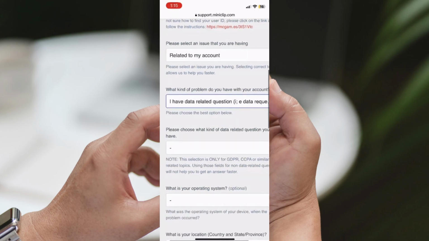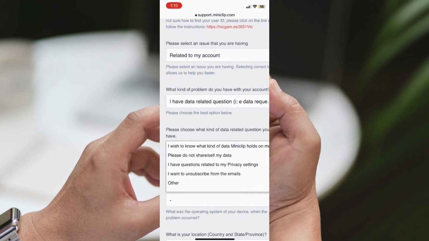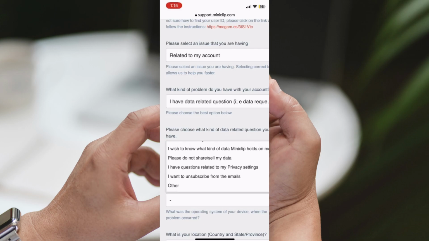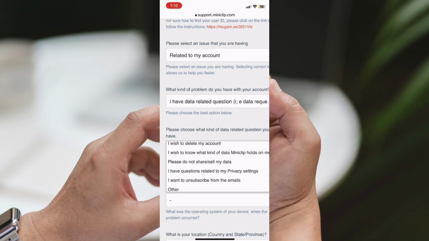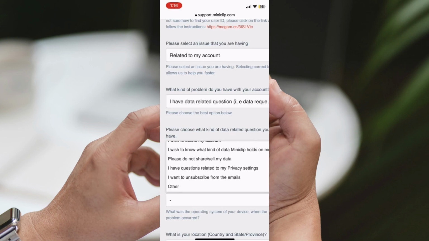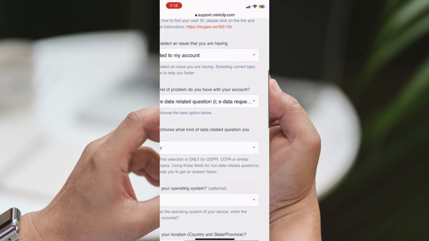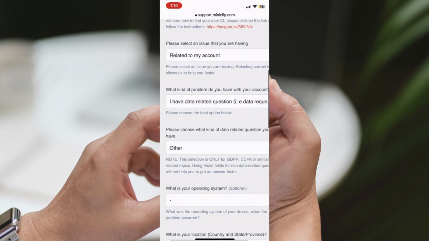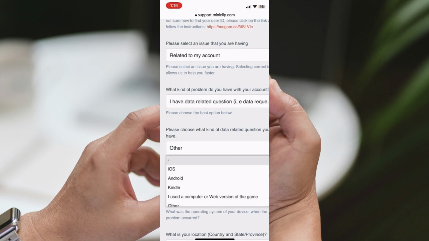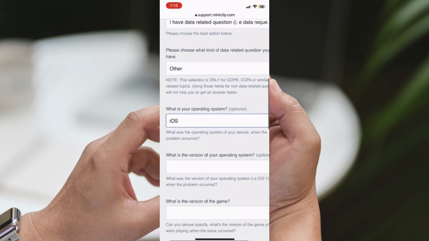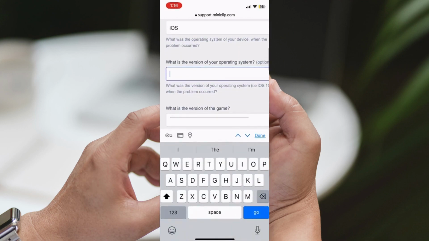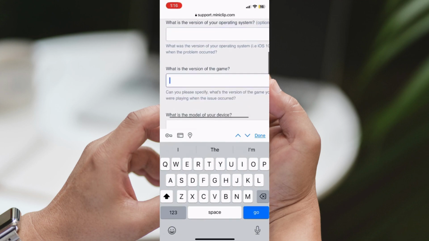Reach out to Miniclip's customer support. On the Miniclip website, locate the Contact Us link at the page's bottom. Fill in the requested information and in the message, politely explain your situation and request an account unban. If your ban seems unwarranted, provide context or express genuine remorse if you erred. Although not guaranteed, this approach might persuade Miniclip to reconsider and reinstate your account.